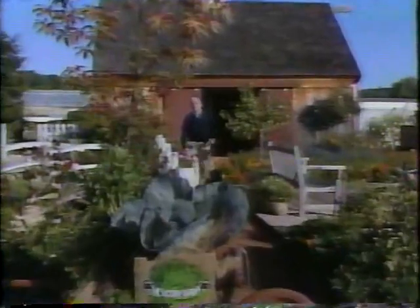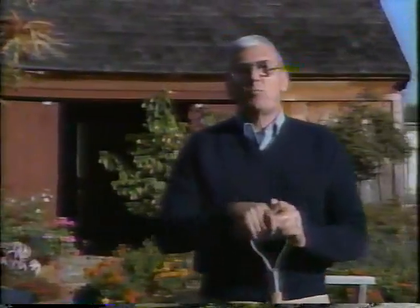Welcome to the Victory Garden. Today Roger Swain unveils a new landscape he's been working on all summer long — a brand new pond garden. It's quite an exciting project. Roger will also be checking progress in the vegetable garden, and we'll be harvesting eggplant for Marion's recipe of the day. All that is just ahead, so please stay tuned.